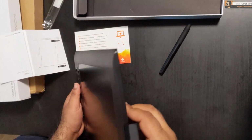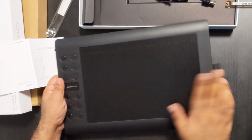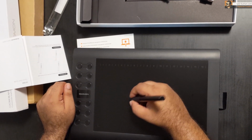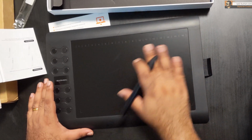And this also, the build quality is for this price, they have done a very good job. And instead of just a boxy design, they have this curve, which while you are working, your hand will feel a little bit more smoother. I think they would have gone through a good thought process to design this product.